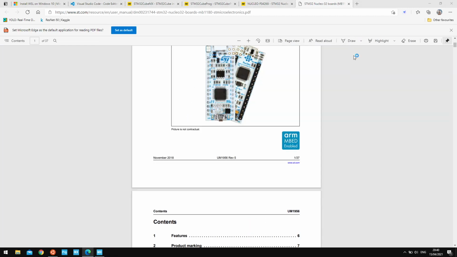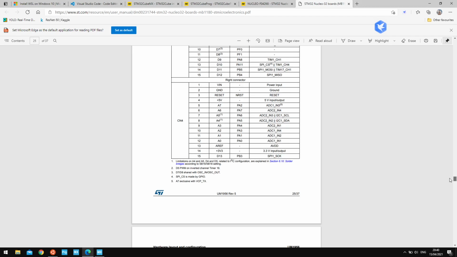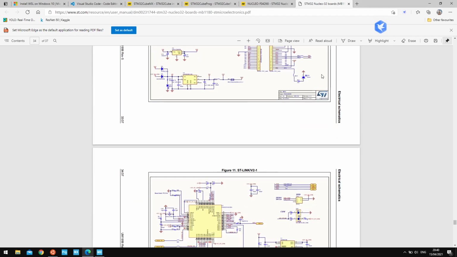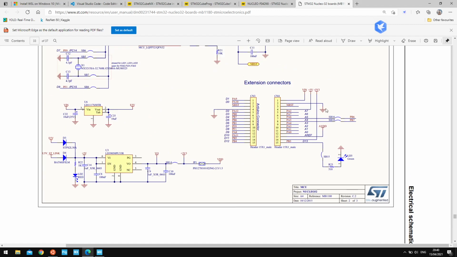We don't need to download it. If you go to the very bottom, you can find that the user LED is connected to PB3. That's all we need to know.